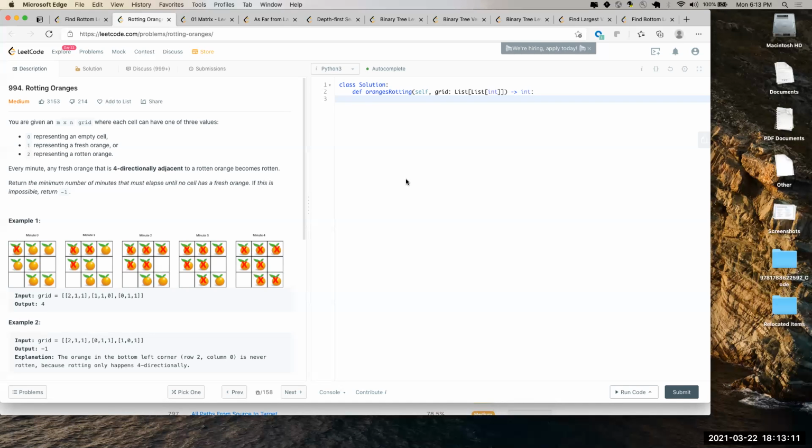Even if it was not BFS, for this case it just needs every neighbor, one level every neighbor, and that to me is BFS. Exactly, one level every neighbor.